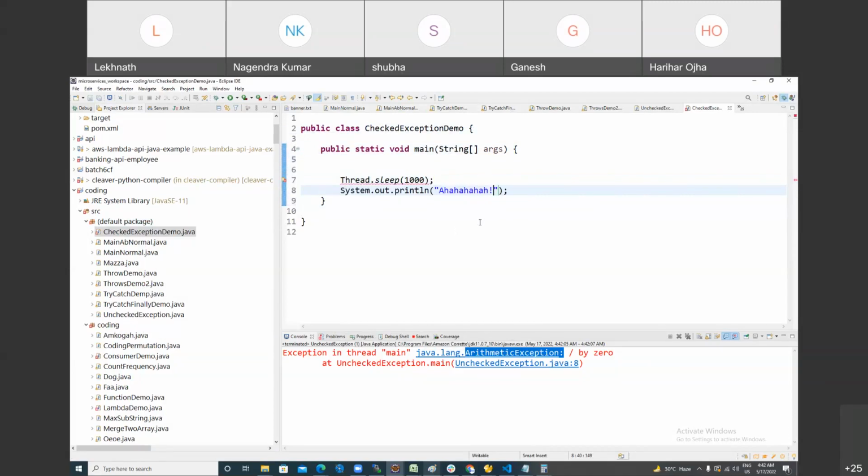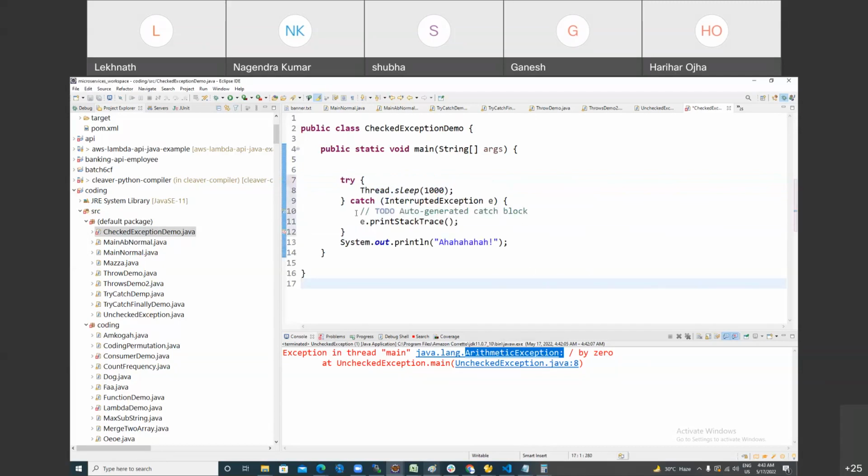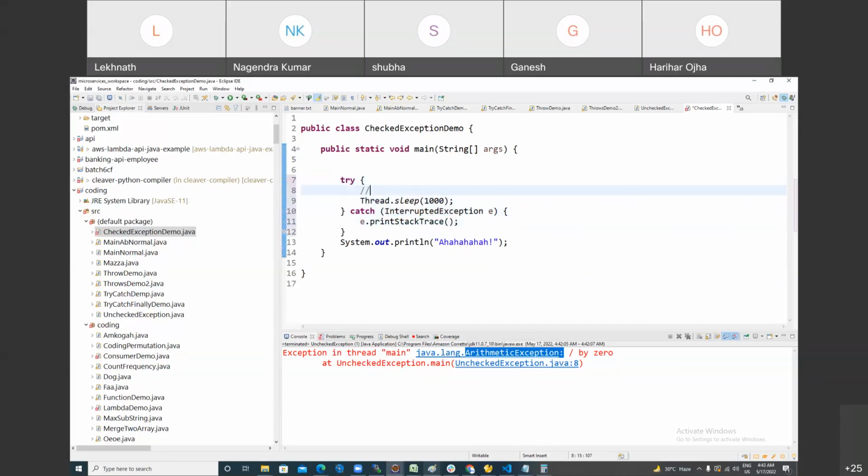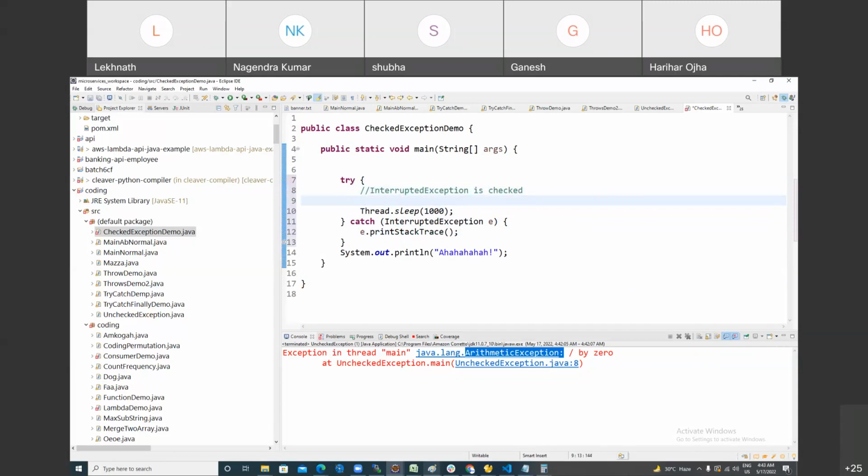Here it says unhandled exception, InterruptedException. Either use a throws declaration, or surround with try and catch. This is the example of a checked exception, because the compiler is forcing me to write try catch or just mention the throws over here.